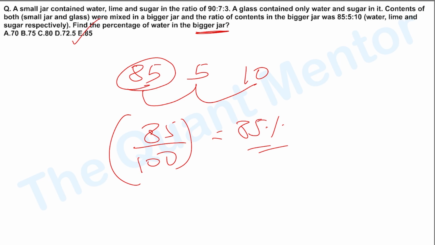Now the mistake I made in the first go was I tried to find out the percentage of water in the glass. If you read the data carefully, the glass contained only water and sugar. So in that, the percentage of water is missing. So let us suppose this was the question now. If this had been the question, find out the percentage of water in the glass, how do we approach the question? So let's see how we do it.